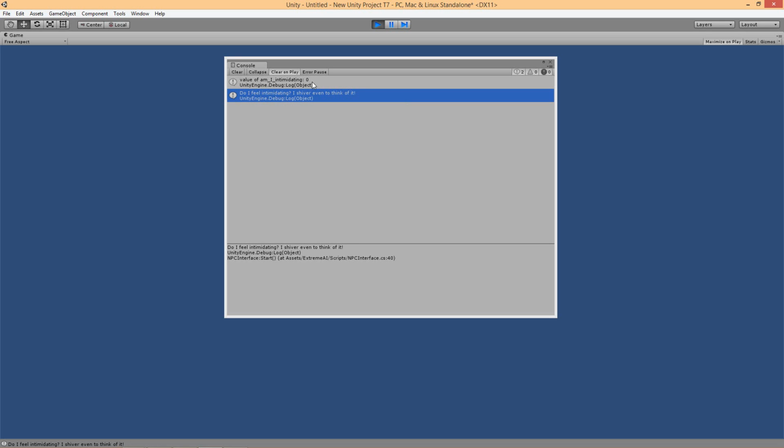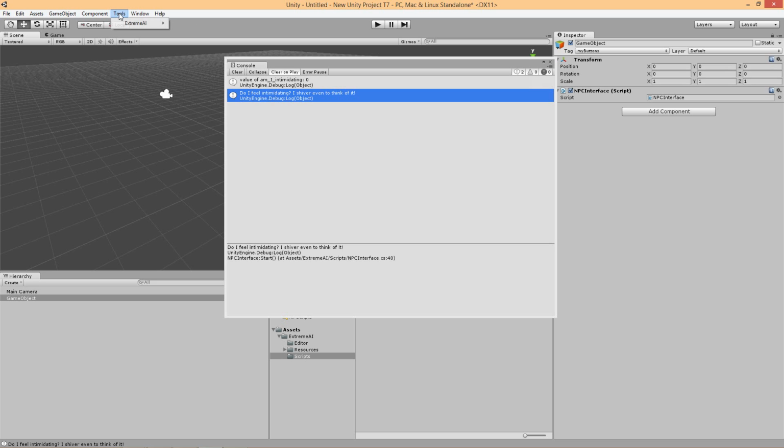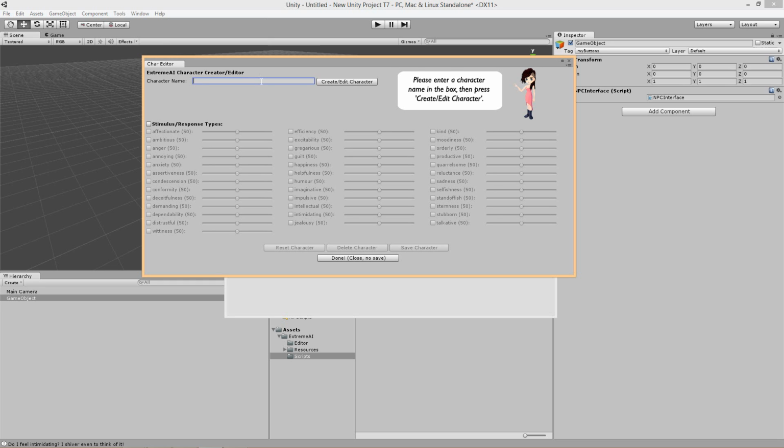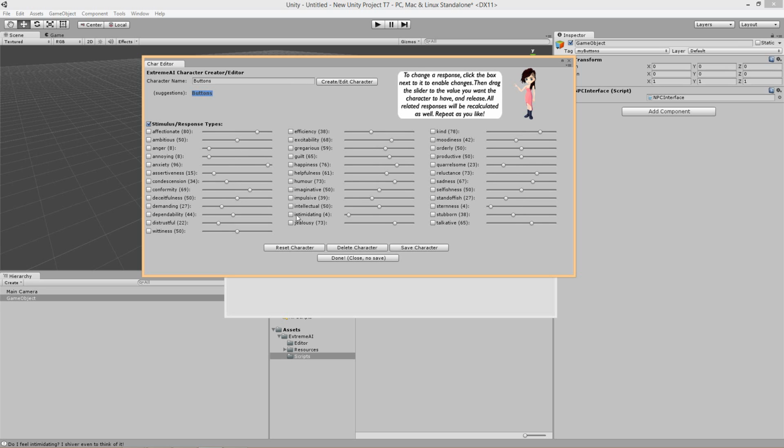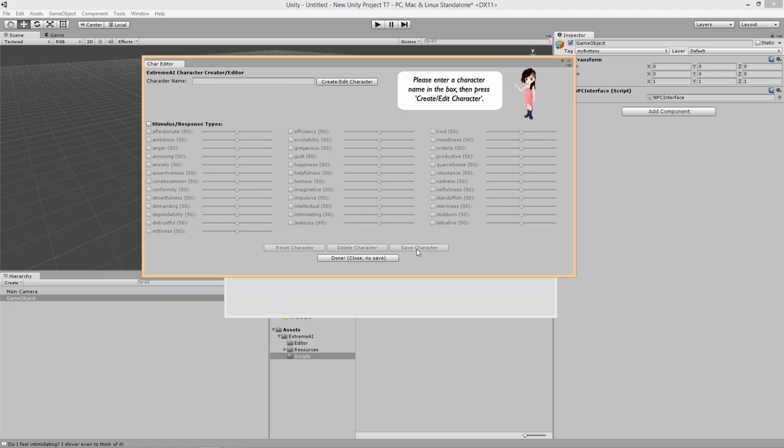Now this isn't something that's going to happen in game. You'd have to change via script, you'd have to change the character a lot to make a drastic change like that, since a regular person won't change that drastically normally. But what can happen is that if the character is kind of in the middle, not these huge extremes that we've been creating here, like let's say I make buttons' intimidation level kinda low, we'll go ahead and save that.